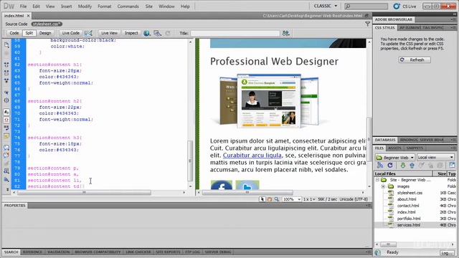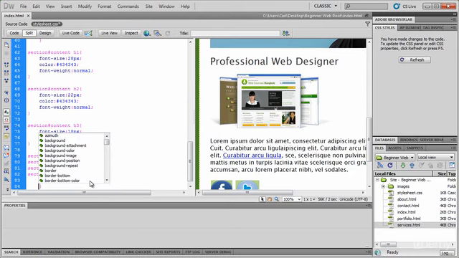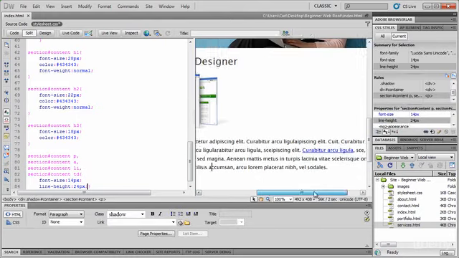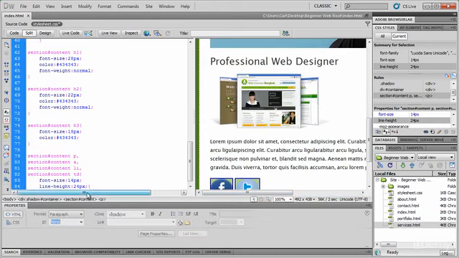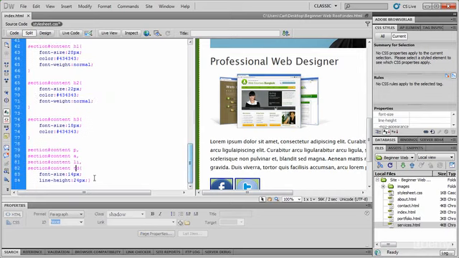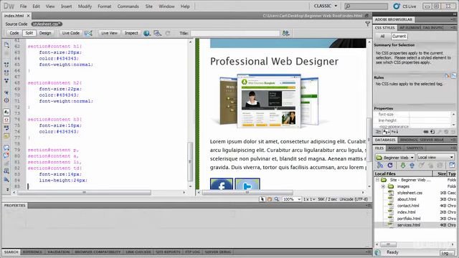I'm going to do open and close, and I'm going to do all the same thing, which is font size 14 pixels, and line height 24 pixels. Let's have a look at what that's done. Click on the right, and you can see it's nice and small, easy to read, and the line height spacing makes it very easy to read. What we've done is we've done it for P's, A's, which are links, list items, and even tables if we have those in our website. So let's tidy that up. Excellent. Definitely making progress.